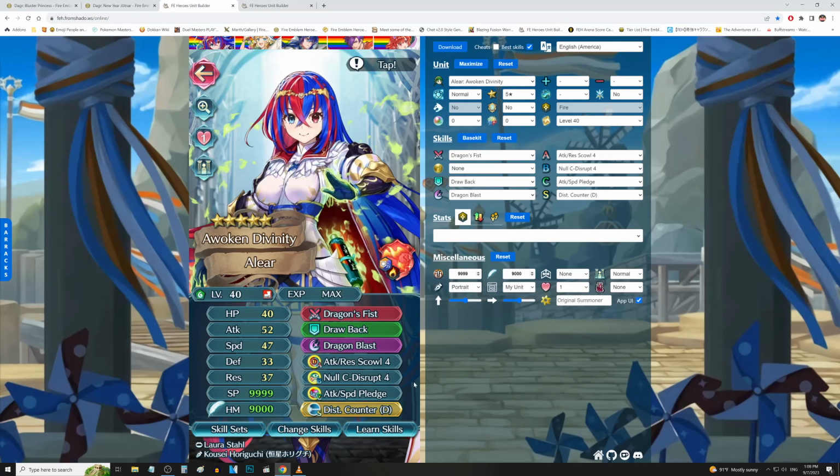Now for this Lear, we have Scowl on the build. That's going to turn off pre-charge specials, so it makes her more sturdy. So pre-charge specials that nullify DR are not going to be a threat to her, which she's getting some DR here from Null C4. And then we also have Distant Counter D, so she can just pull off the Omni Tank role much better and counterattack ranged threats.